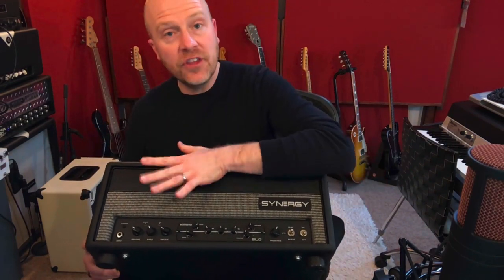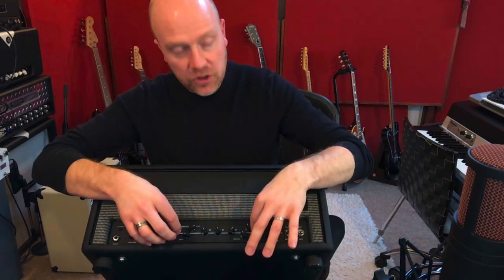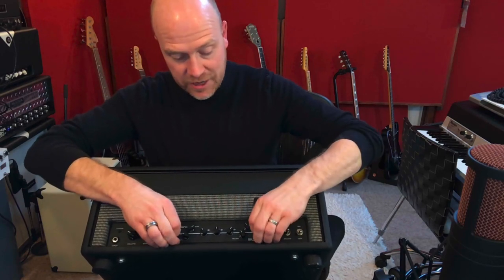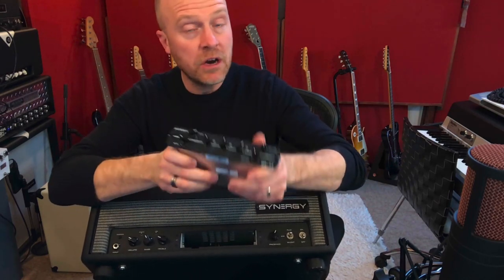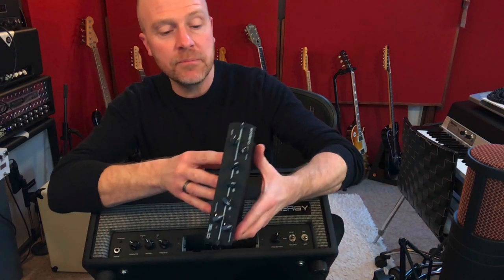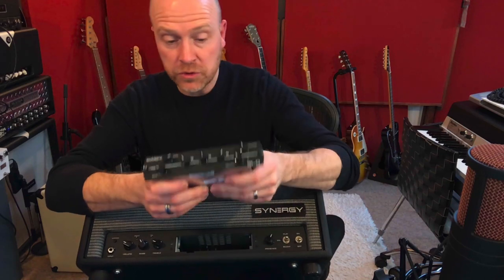Now, the Synergy SYN30 is basically a three-channel amp with swappable modules that you can buy from Synergy. All you've got to do is undo these thumb screws here, and the module pops out. You can buy modules from this one, which is a Soldano, you can buy Friedman's, Morgan's, Diezel amps, and they also make a bundle of their own modules as well.